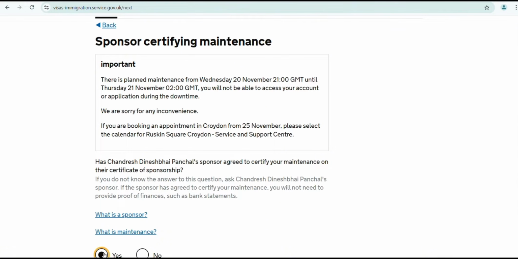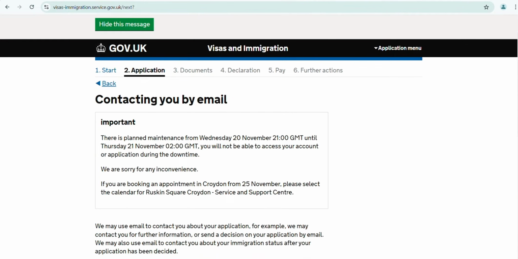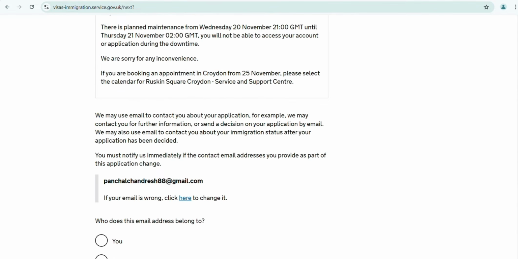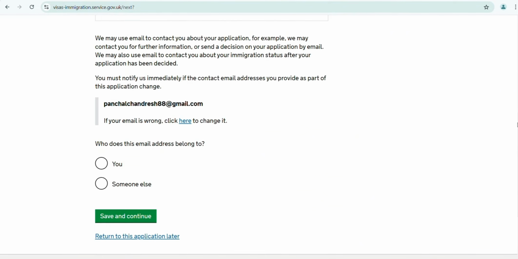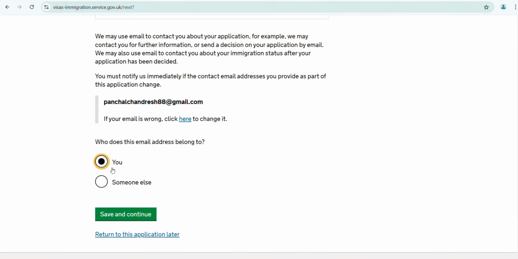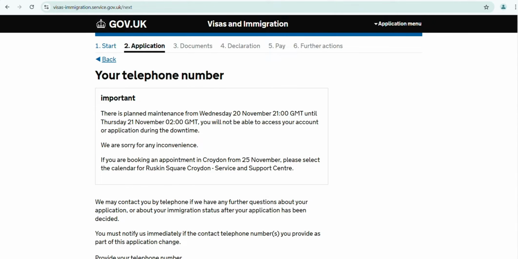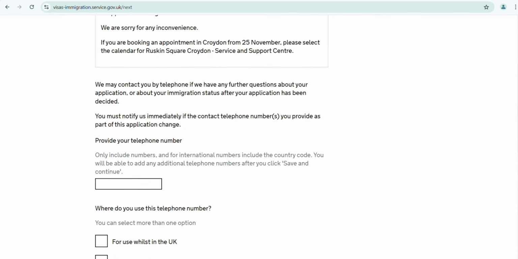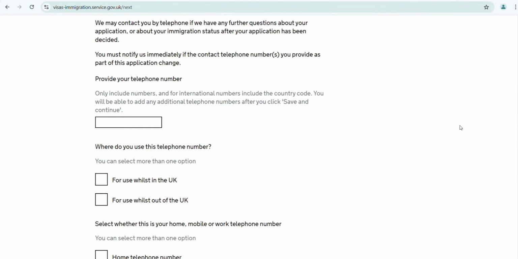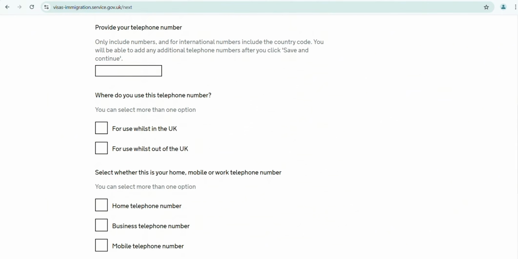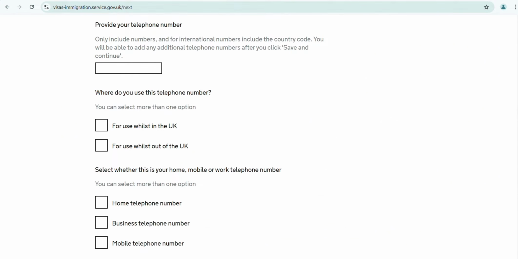After that, you have to mention if their sponsor has agreed to certify their maintenance. Then you have to confirm your email ID, that if this is the email ID that you want to be contacted with. Then you have to add your contact details, your telephone number, and whether you use this in the UK or while outside the UK.